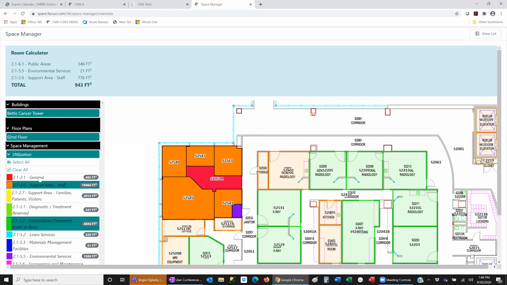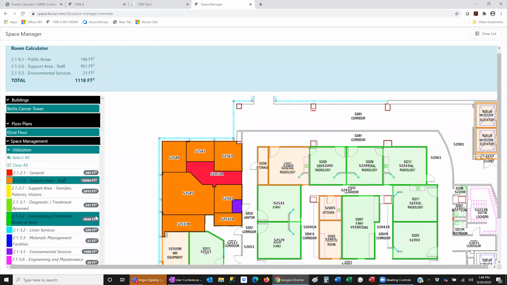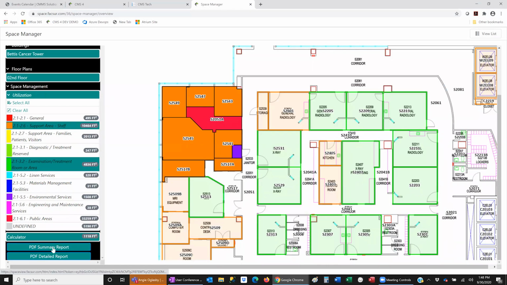And it tells me too, whatever attribute I have selected, there's 146 in public areas, a 21-foot electrical or environmental closet, and just 770 square feet of office. Maybe I add 1 or 2 more offices in the storage area, and that gets me to what I need. Maybe I can't take that electric or EVS closet out, so I can deselect that and go into there. And then I can also print a report.